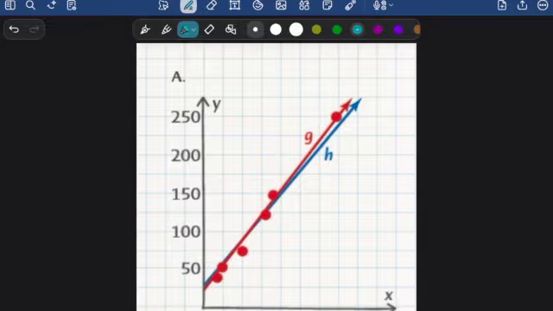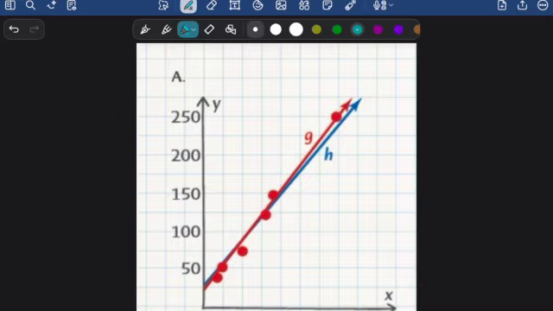So here are the two graphs for each of those. G of x is in red and h of x is in blue. And you can see that the red line for g of x goes through most of the points. Most of the points are on the line or touching the line. We just have this one point here that's a little bit below the line. For the blue line, h of x, that one's a little bit above, this one's above, seems to touch that one, doesn't touch. So a couple more are off the line than the red line.